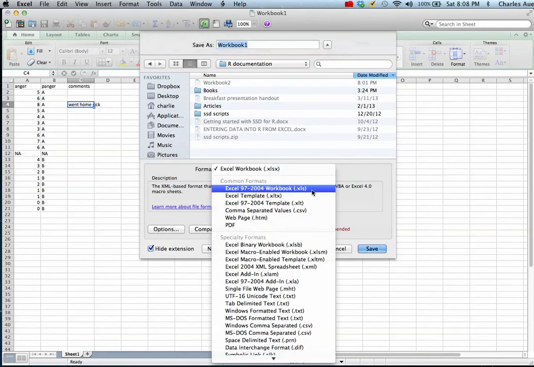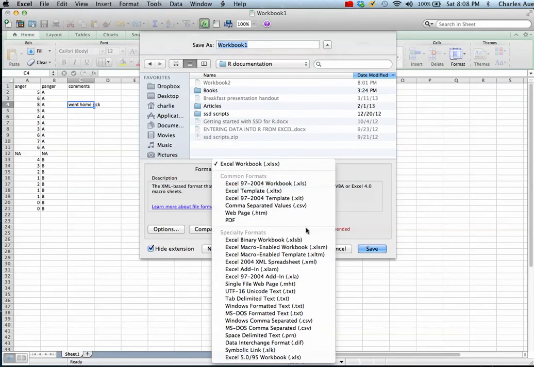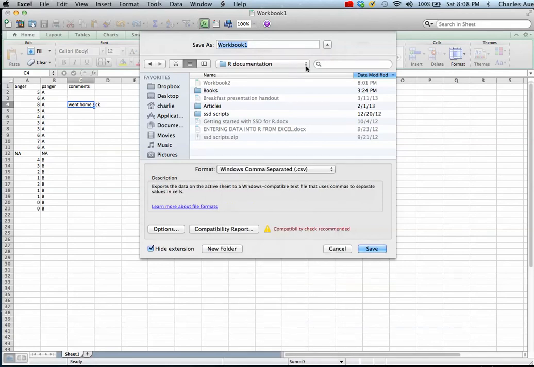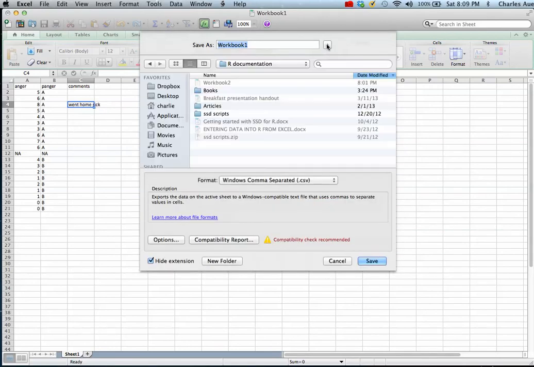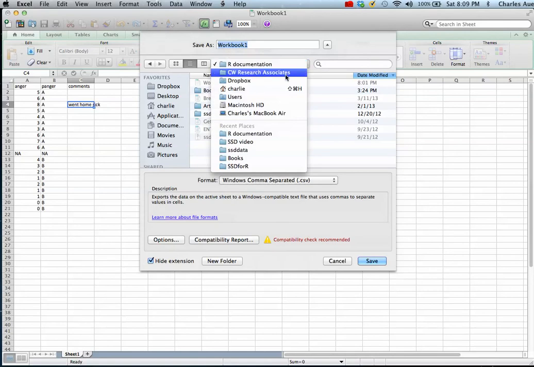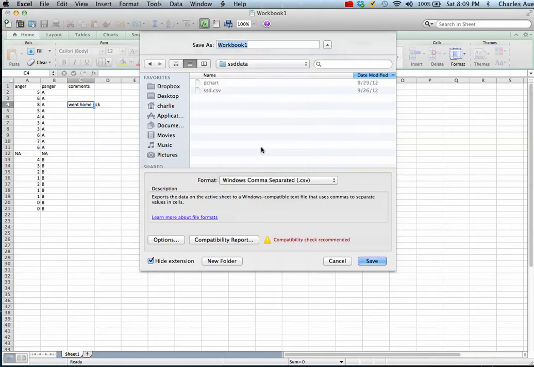Click the arrow and select Windows, comma separated CSV, and I'm going to save it in a directory called SSD data, and I'm going to call it anger.